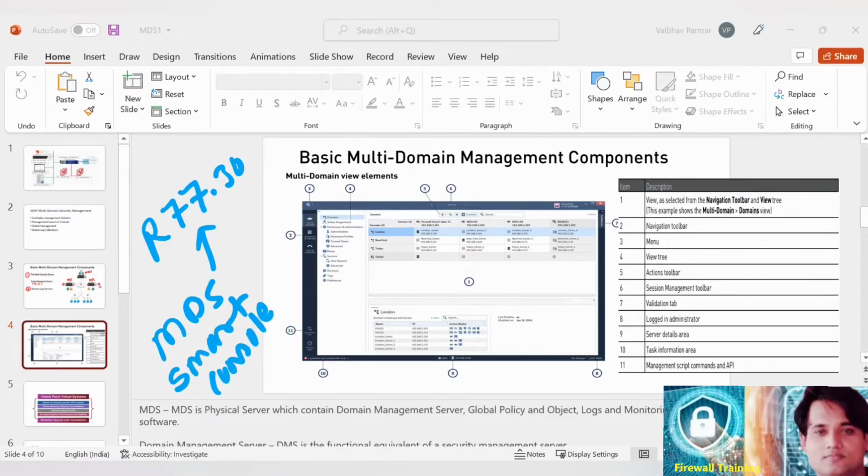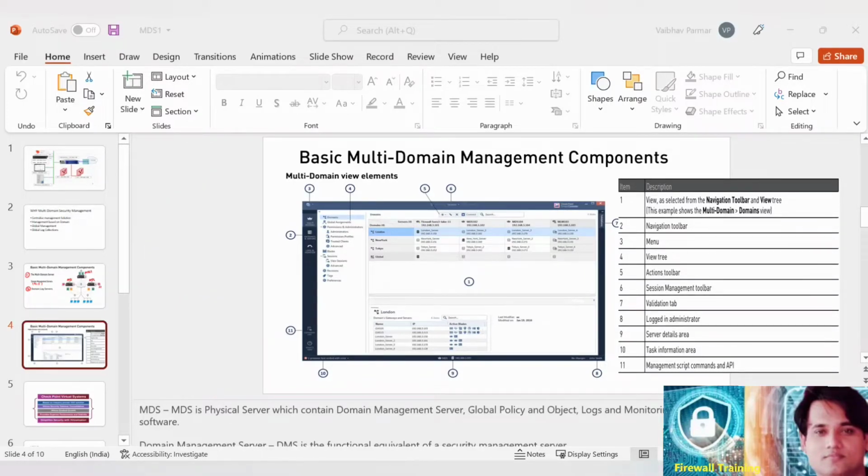But here, within the existing client that we have for the SMS, you can log into this multi-domain management server. It will just ask you the IP address, and you just jump in and you will be looking at this. We'll look at this in a deeper way; I just wanted to tell you how it looks.